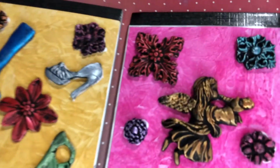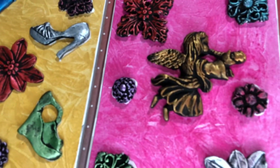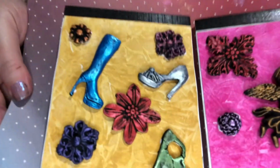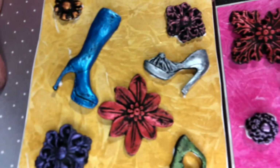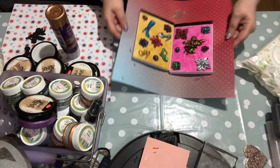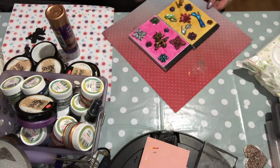There. Oh, that's gorgeous. Look at that angel and the detail. Look, the shoes. That silver one, isn't it gorgeous? So, we've got those. So, I'll be back when these are dry out a bit.